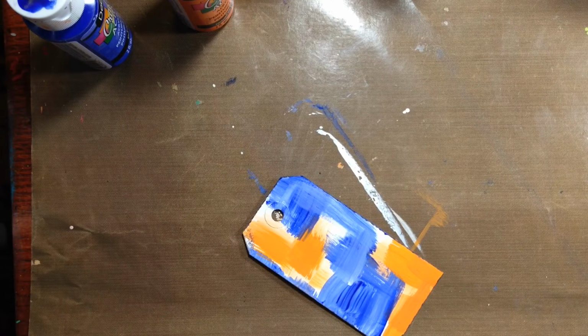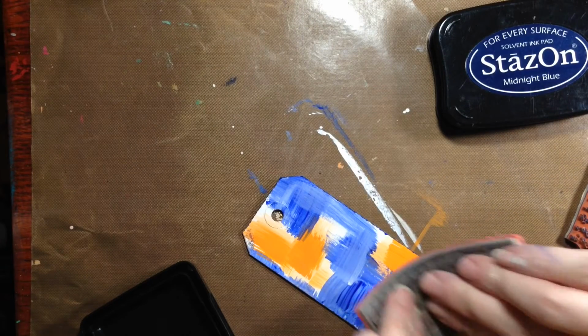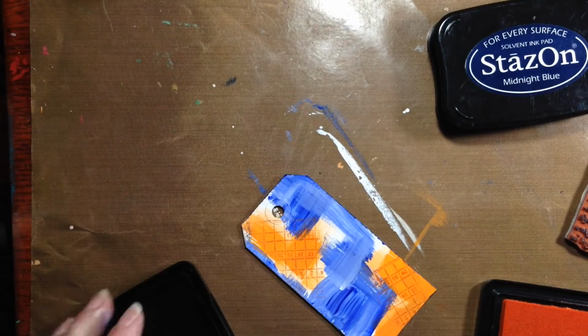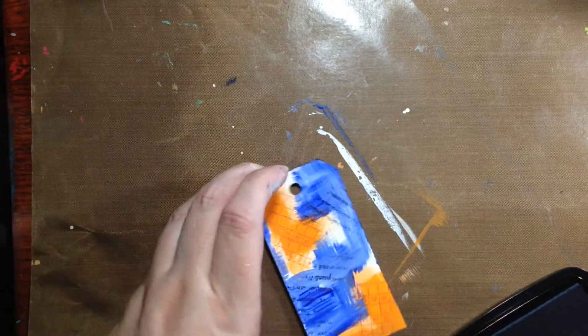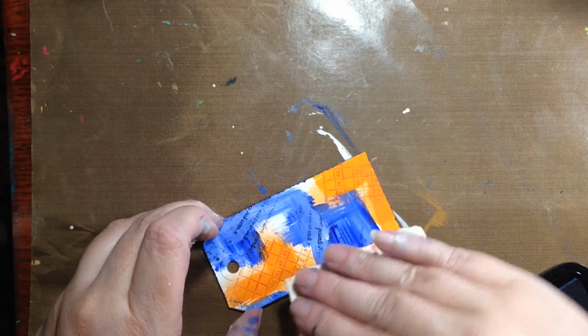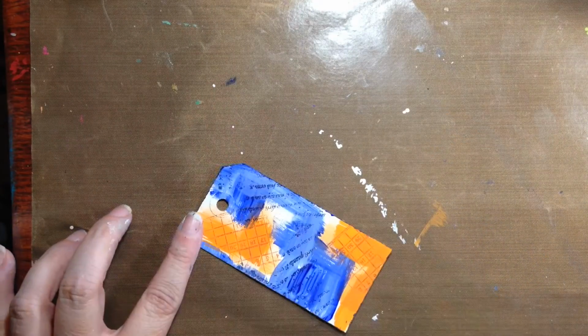And now we're going to swap to the inks and the background stamps. So you want to kind of go color on color. So pretty much, and it's okay if it goes over, but pretty much where the orange is, I'm going to stamp with the orange. And where the blue is, I'm going to stamp with the blue. There we go. Okay. And clean up again because I'm getting a mess going here. And this is permanent ink, but I just want to make sure it's dry. I don't want it to smear.